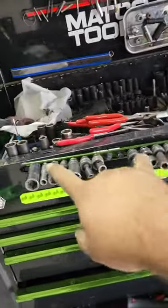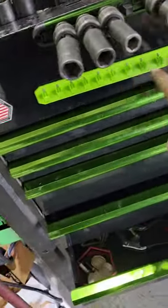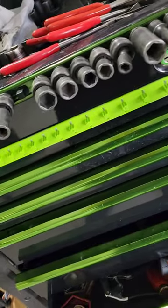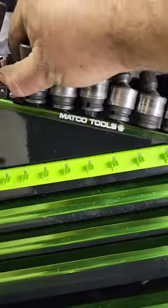Up and down across these are very good — y'all see these right here, this socket rail, this wrench holder, this socket rail down here. Now I started off with this one, a blue one, but I wanted the green one, so I sold the blue and I bought the green one. It is Matco, guys — these are Matco. This one right here I believe is Matco as well.